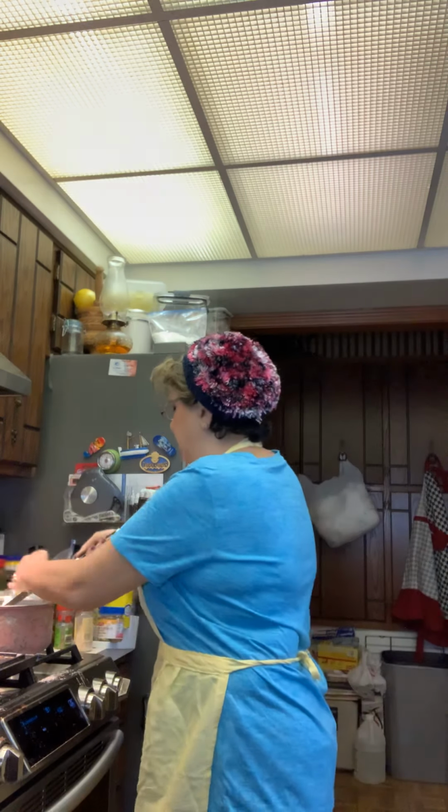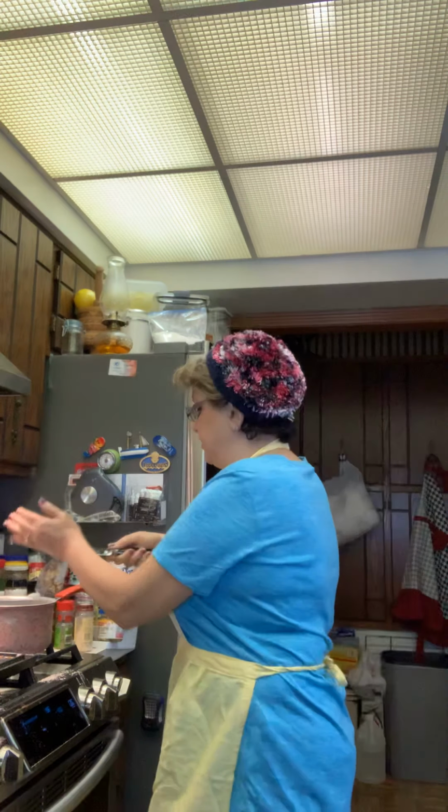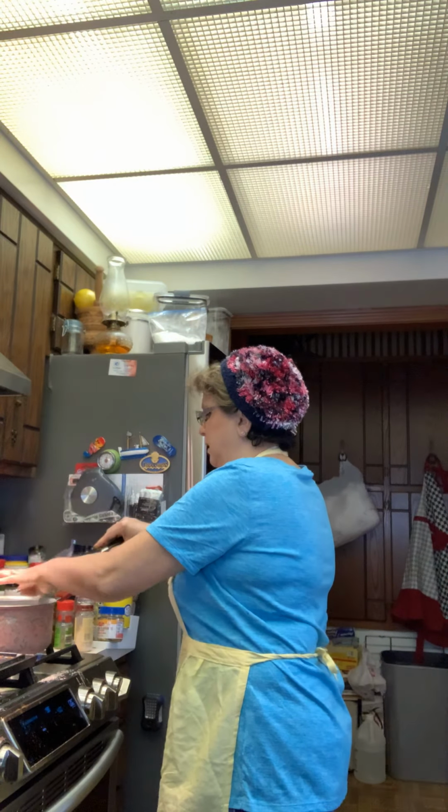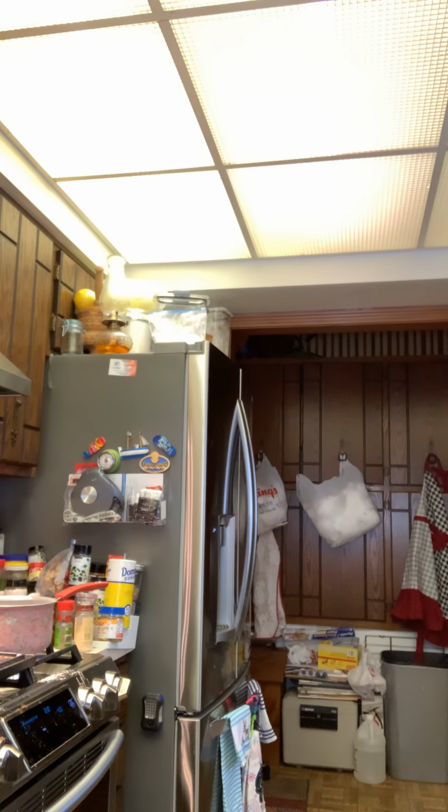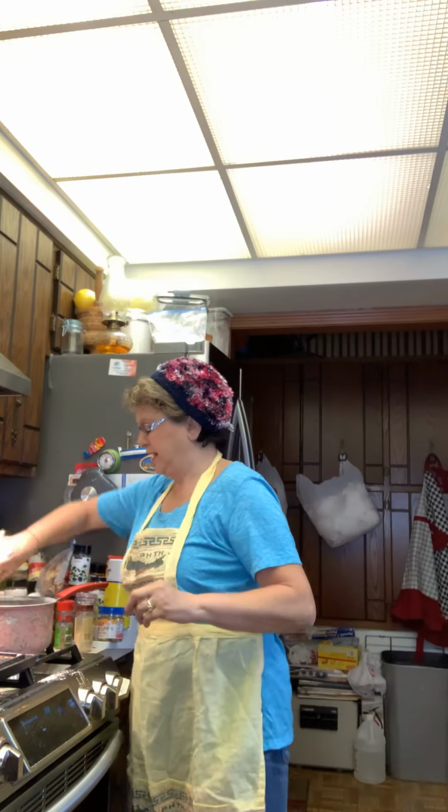I just want to make them translucent and kind of not caramelize exactly, but just change color, because I don't want to put anything raw other than the chicken, because it's just going to change up the flavor. And remember, we're always building flavors. So even though the recipe says throw it all in there, I'm changing it up a little bit, okay? Because I feel with my experience that it's going to taste better if I do it the way I want to do it. So I'm doing it my way. Tina's way.